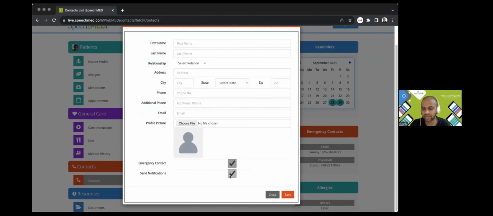Just to give you an illustration, let's say I have a medicine to be taken on 29th of September, let's say at 9 a.m. And if I happen to miss that medication, the person whom I have added as an emergency contact and designated with this particular checkbox would receive a notification at 9:15 informing that Padmanabh has either not taken a medicine or he may have taken a medicine but not acknowledged. So one way or the other, the designated contact will be notified of non-compliance, and it will basically be under the caregiver's purview to reach out to the person, which is completely outside the scope of SpeechMED.